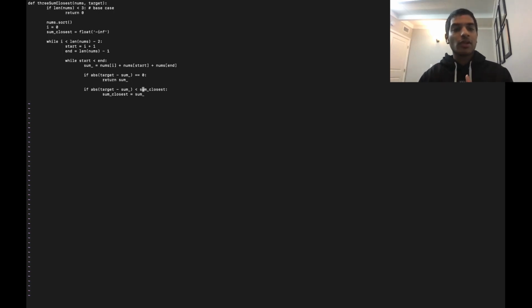Because our difference is closest to, or actually this should be absolute value of our target minus sum closest. And so what this does is it takes two differences, and if the difference of our current sum is smaller than the difference of our previous closest sum, we're just going to replace our closest sum with the sum that we just calculated.